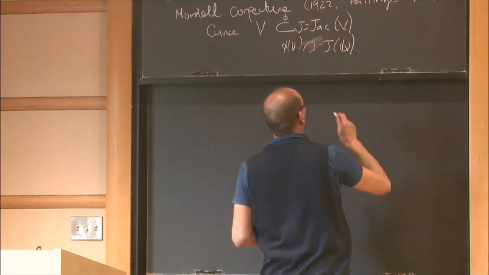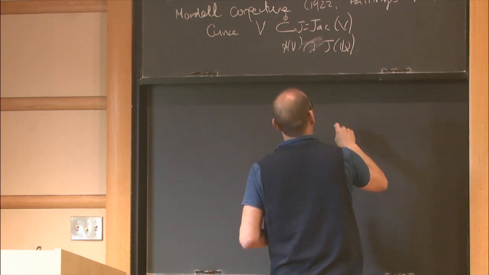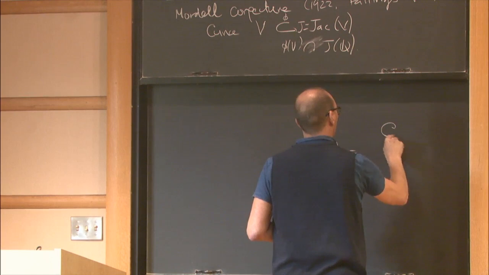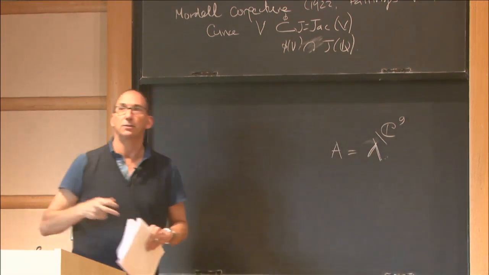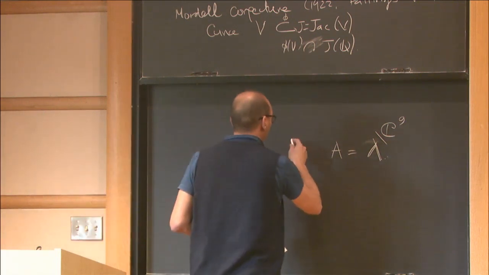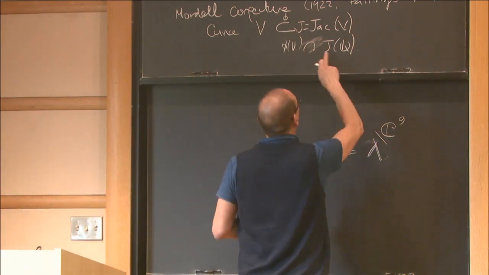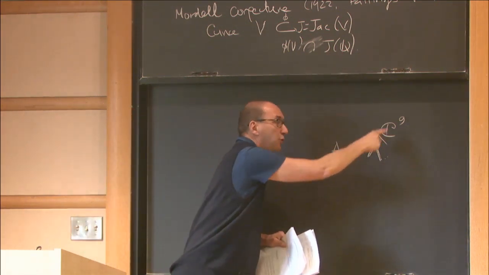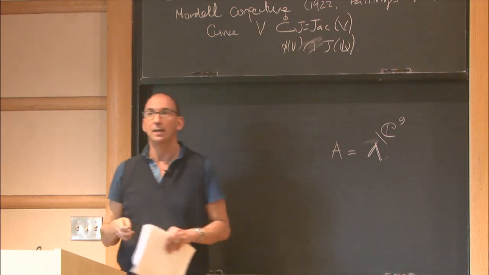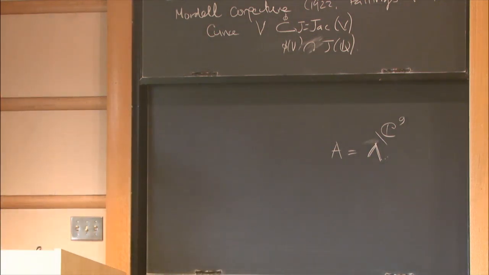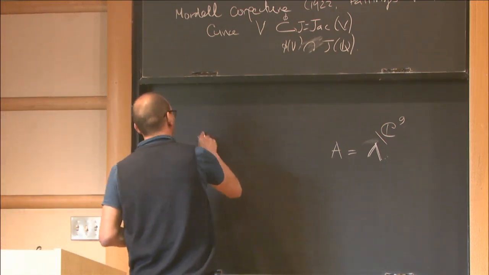Now this Jacobian is an abelian variety, so if it's g-dimensional, then it's C^g modulo a lattice. And then the Manin-Mumford conjecture said that if you embed V in its Jacobian, and instead of looking at the rational points, you look at the torsion points, which are, in some sense, the points which are rational with respect to the lattice, then this was also a finite intersection unless your embedded curve happened to be an elliptic curve. So in particular, if it was genus 2 or more and you embed it in its Jacobian, then the exceptional case can't occur and you get finiteness. So that was Manin-Mumford.